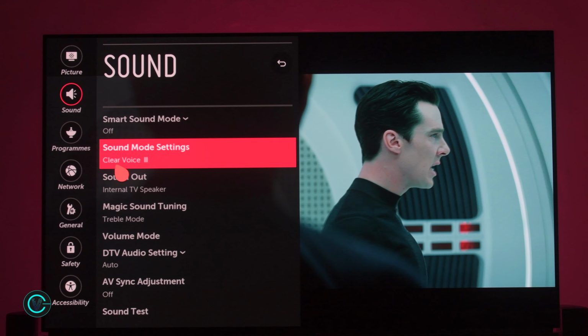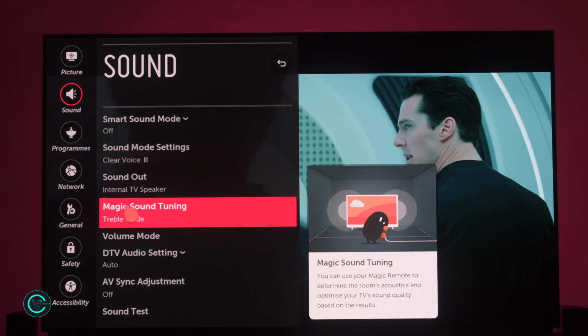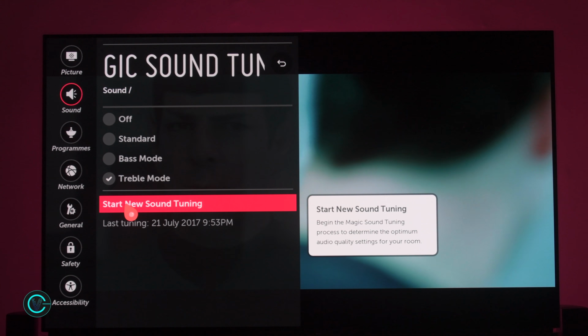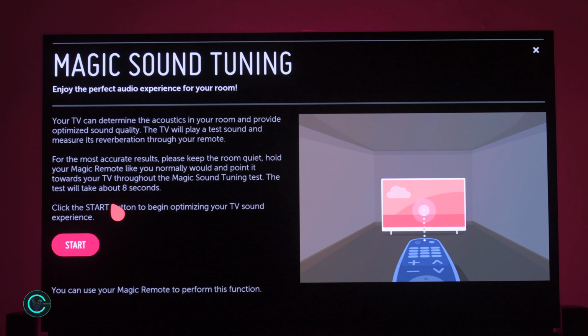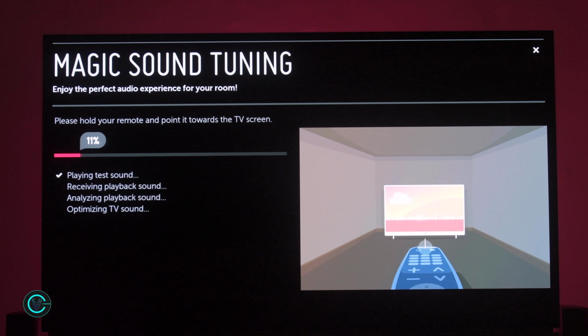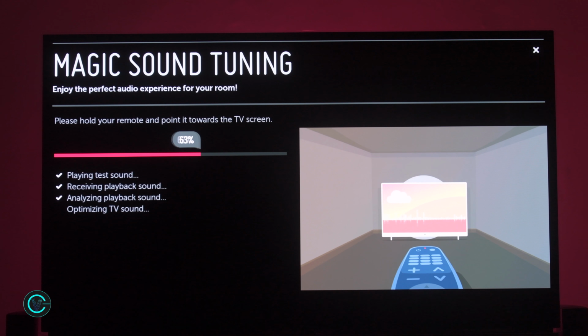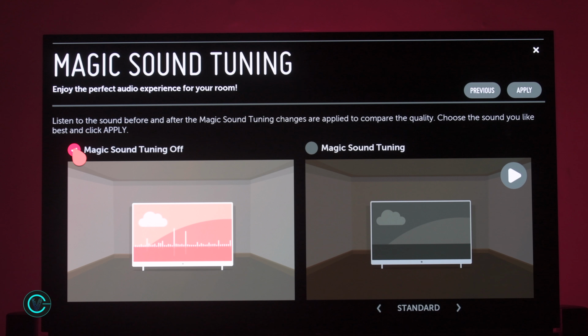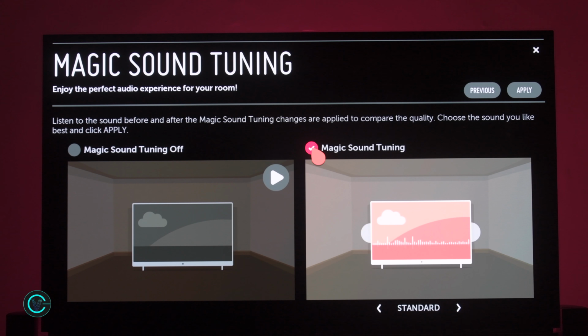Then coming to the sound options, here you have something called the magic sound tuning. This will calibrate the speakers on the TV to your acoustics of your room. This is a nice feature to have. All you need to do is just click on the start and this will run through the calibration setup. Once it's calibrated the audio, then you can select the magic sound tuning, turned off or turned on. Well, it makes a lot of improvement.